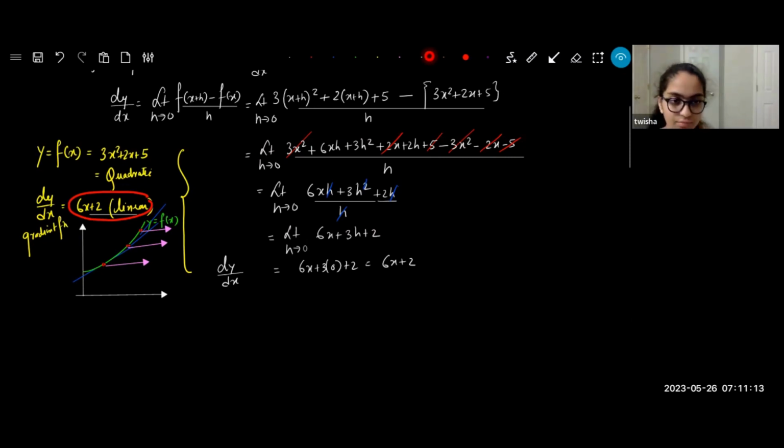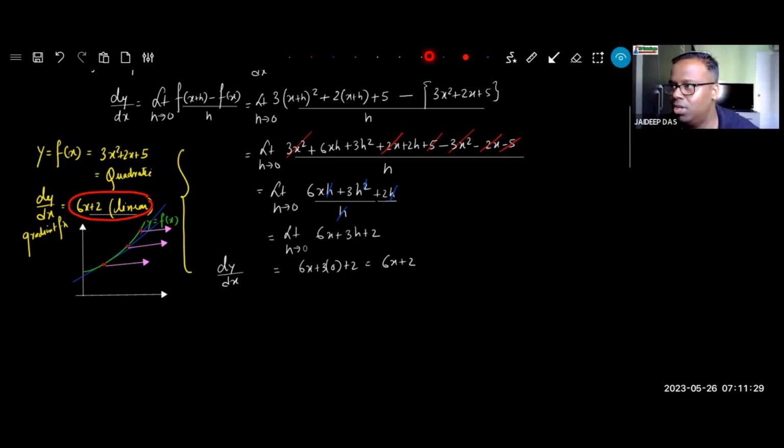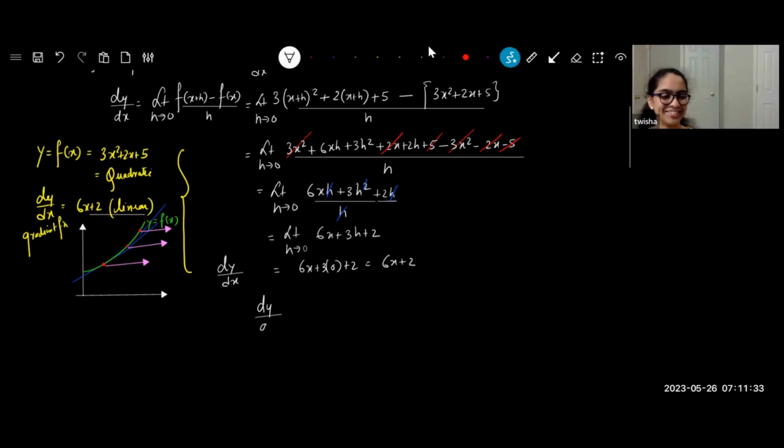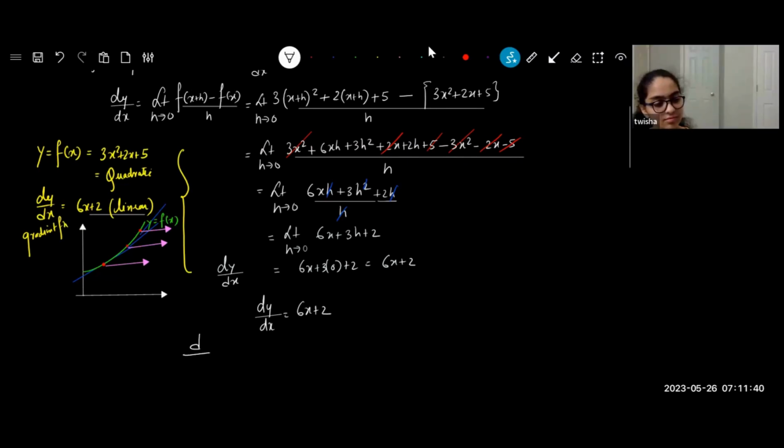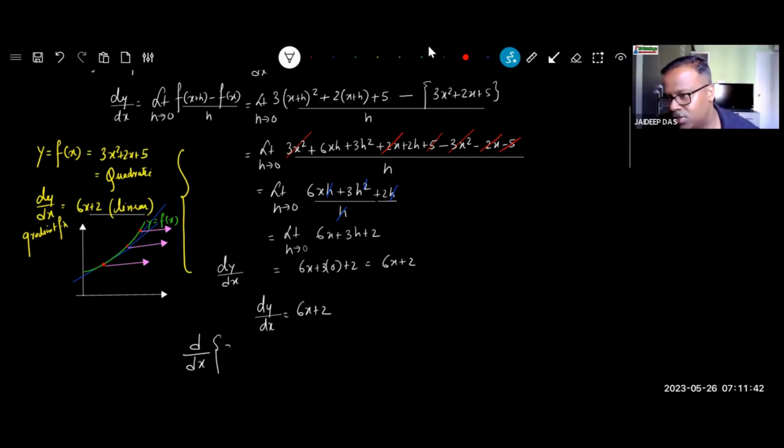Okay. Now hang on one more minute. Look at the gradient function. It's linear. If I differentiate it one more generation, then I will get a constant, because a line's slope is always constant. And you don't believe me because you don't have the proof. So I need to give you the proof. I say dy by dx is equal to 6x plus 2 for the given function. Do you agree? Now I'm trying to differentiate this once again, d/dx of dy by dx. We are going to go to the second generation.